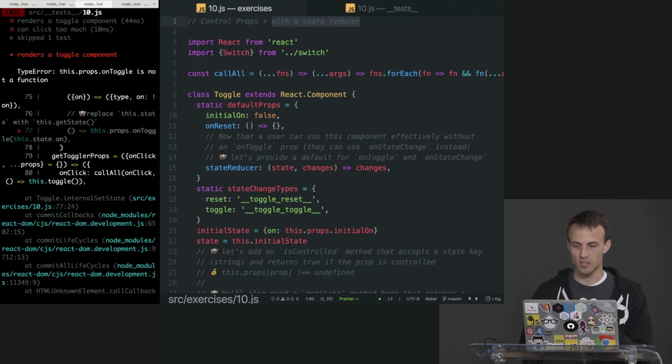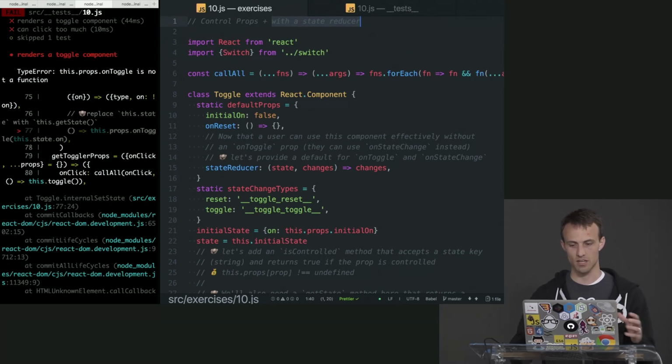The reason I say it's with a state reducer is because they actually cover similar use cases. The state reducer is actually pretty much unnecessary if you have control props. The reason that I like to put them together, though, is because if I need control props for some reason, then a state reducer is probably a simpler way to handle some use cases. And so with control props, people have to put that state somewhere, like where this on state is going to live. It's got to exist as a state property of some other component. And with a state reducer, you don't actually have to do that necessarily.